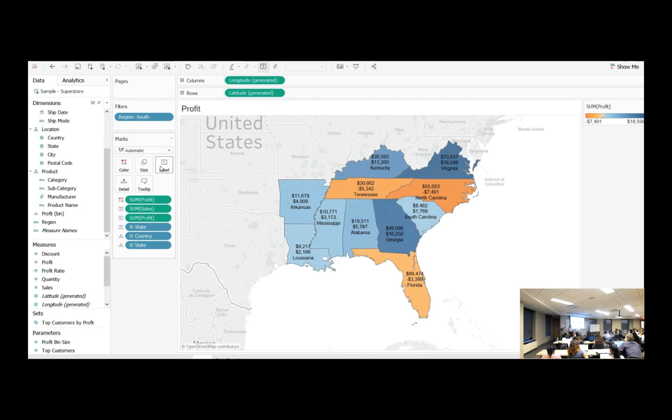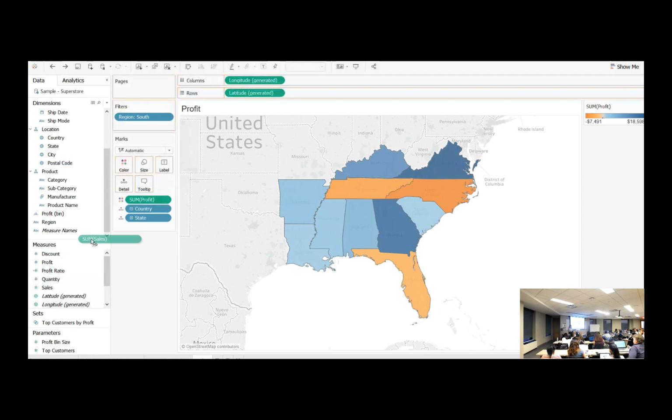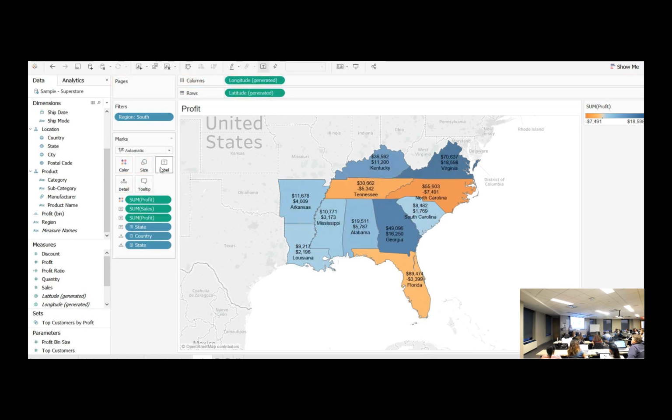So what I did is I dragged the different measures onto the label. I took sales and dragged it onto the label. Now I have it right there. The profit, drag onto the label. And I took the state and put it onto the label. So that's a high-level view. You can also do other kinds of information like percentages, et cetera, but let's keep it simple this time around.